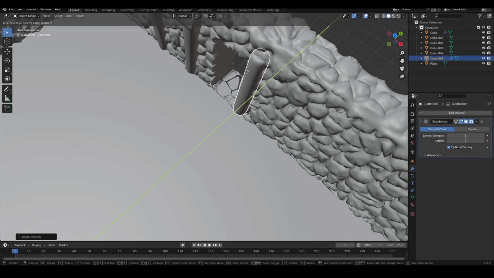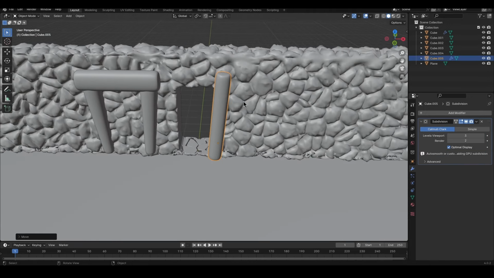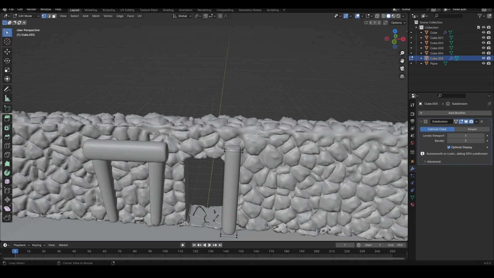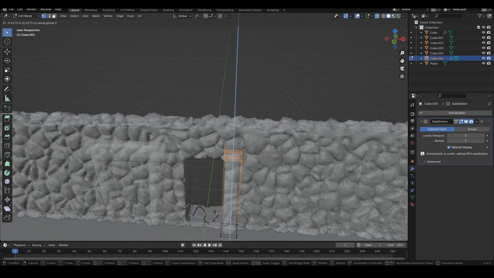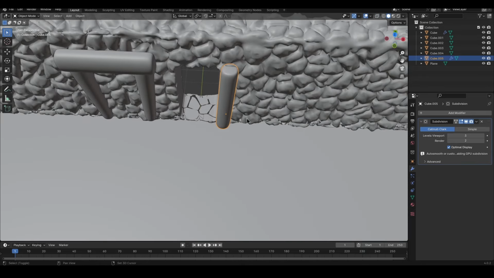And then press G and Y, and we want to move this right to the door so we can actually see what it's going to look like on the door. And then G and X to move it over. Then R and Y to rotate it a little bit. And then if you go back into tab mode, we want to press Alt Z so we can get X-ray mode and just move this down so it's right at the top of the door, and Alt Z to go back out of X-ray mode.